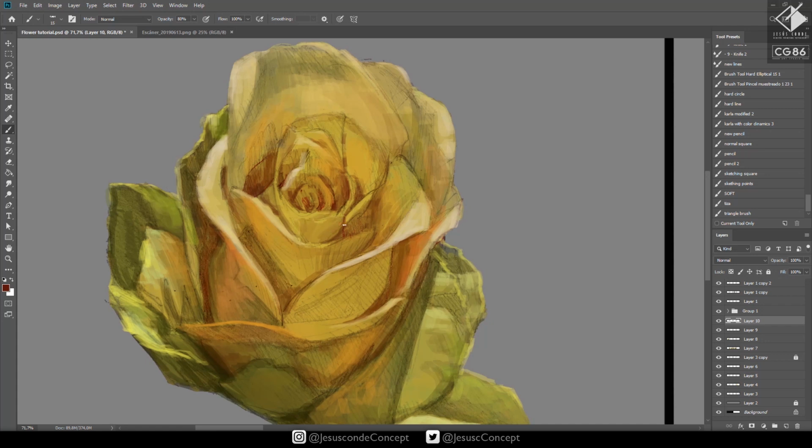Also, you want to have an illusion of detail. You don't have to really make it that detailed. And at this point I'm not looking too much at the reference anymore.